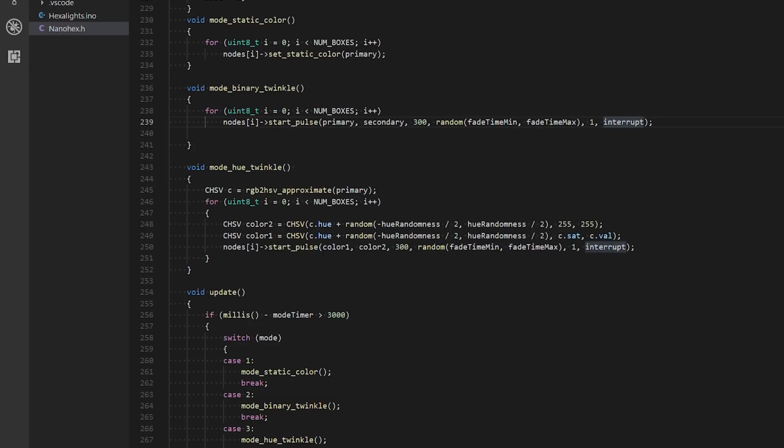The mode hue twinkle is actually super similar. That's part of why I wanted to make this framework. When we created the hue twinkle, it was almost no job at all compared to the binary twinkle.